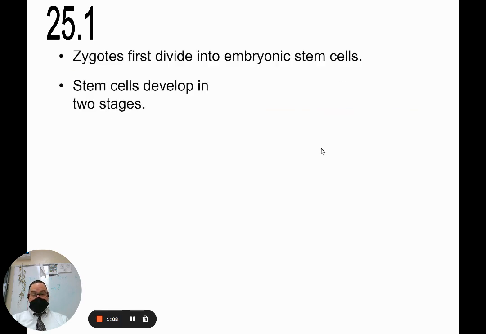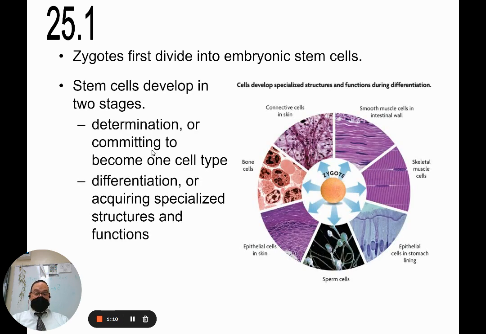Okay, and the way that these cells become specific is in two stages. First, you have to understand that when a sperm and an egg fertilize each other, you make a zygote. We are a sexually reproductive species, so we reproduce with sperm and egg. And when a sperm fertilizes an egg, it makes a zygote. Once you get a zygote, over time, that cell will determine. It'll become a type of cell, for example, a bone cell, or a muscle cell, or a sperm cell, etc.